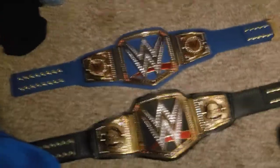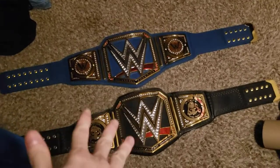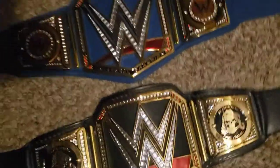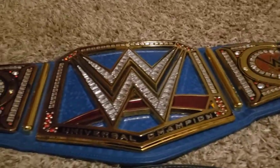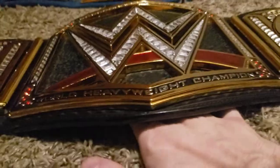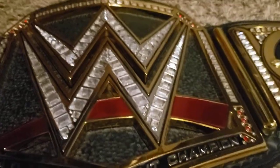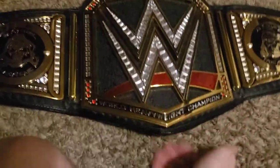I'm showing the end results first and then I'll show you the how-to, which I'll do with the blue Universal. So here — you don't see much of a difference until you get to an angle. See how flat that looks? Look at that — I can literally just slide my hand in. It's not a really deep curve on the belt, but it's still better than this flat one. I can barely get my fingertips in the flat one, but here I can slide my whole hand in.